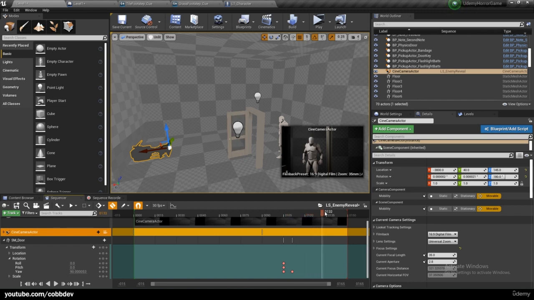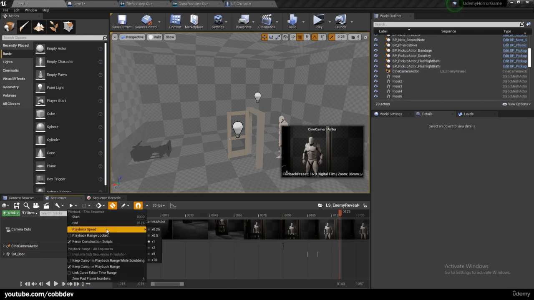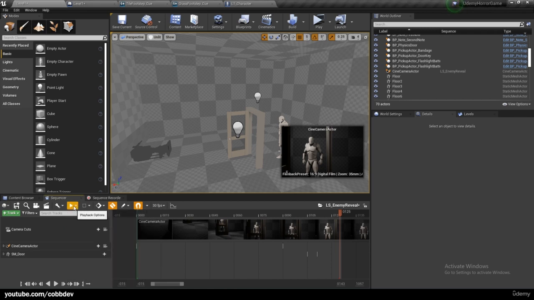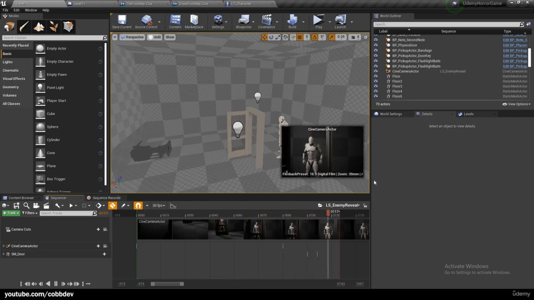We don't want it to just stand here for this long, so I'm going to go ahead a few frames, and I want it to end right here on 125, so I'm just going to drag this down to 125, and we have our sequence. If you click on these playback options, you can also set it right here and choose the playback speed. And we can also just play it just to test it in full time.